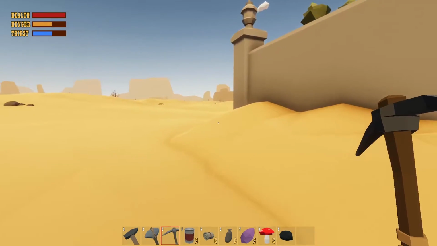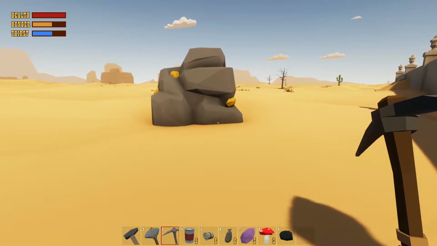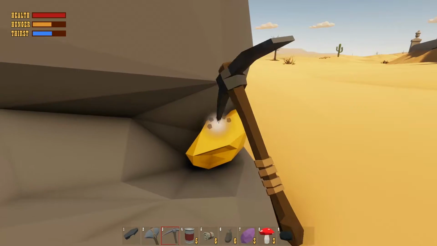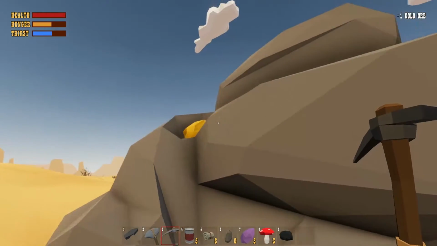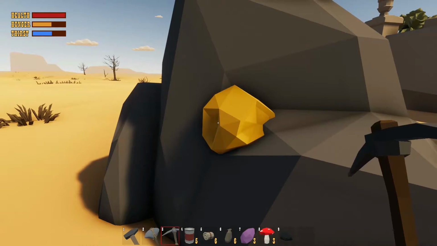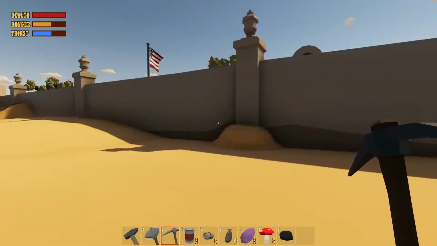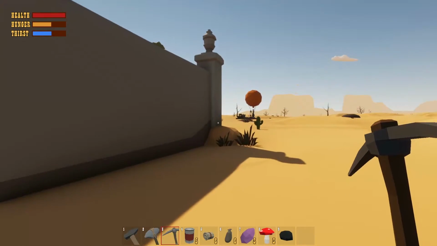I'm still going to be cautious, though. A little bit of crouching. A little bit of crouchy-crouchy. I'm guessing gold is going to be really important. I'm wondering if gold is used to kill the seekers because we found that gold on the seeker. Okay, how do we get in here?